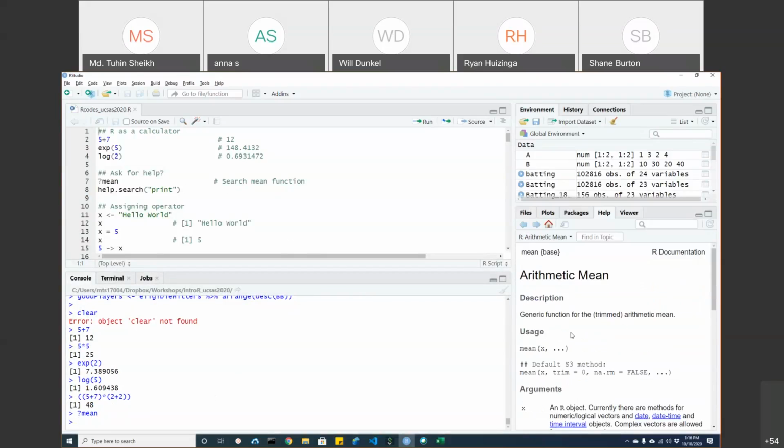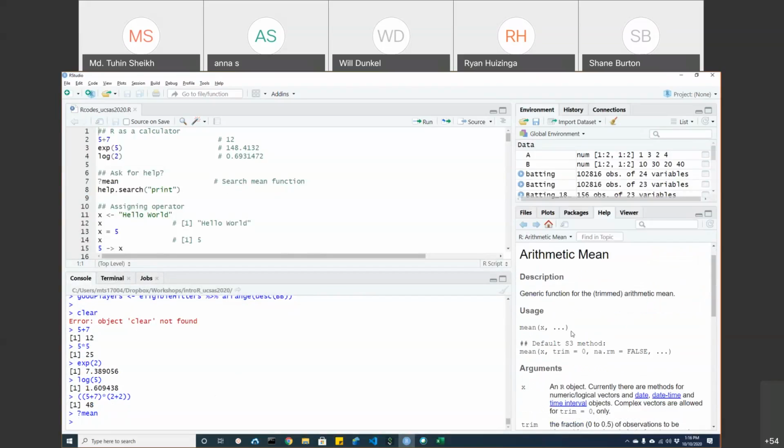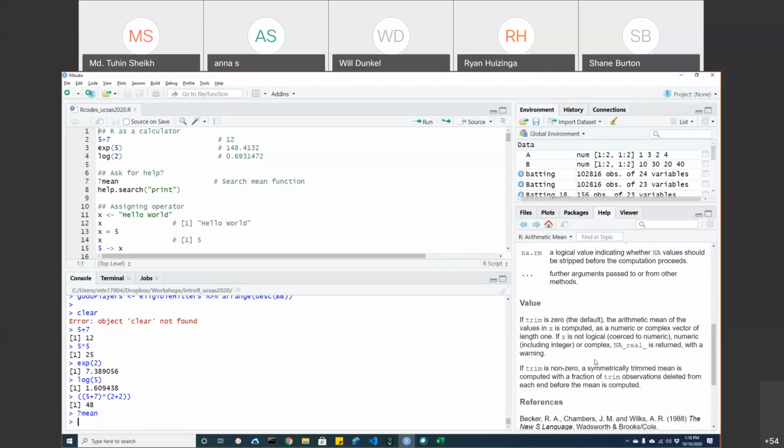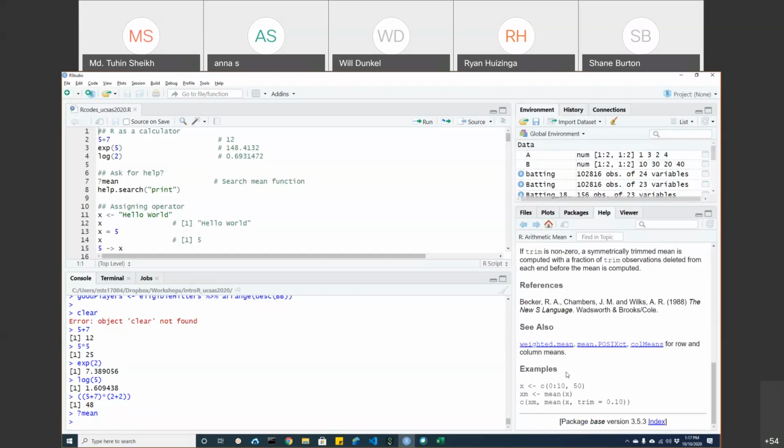One of the things that I really like about R is that even if you are a very new user, and you are the best example for this, you might not know what the things mean. If you go down to the end of that documentation, you will see a few reproducible examples. If you really don't understand anything, just copy those reproducible examples and paste them in the R console, and then you will get some answer. And then you can play around.